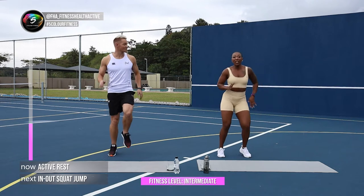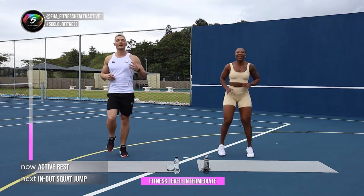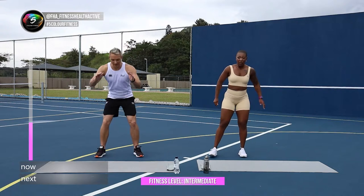So we're going to do the in and out squat jumps. All right. Are you ready for that? Yep. Okay. I'm going to give you an alternative version to up it a little bit more than the jump. In 3, 2, 1. Here we go.